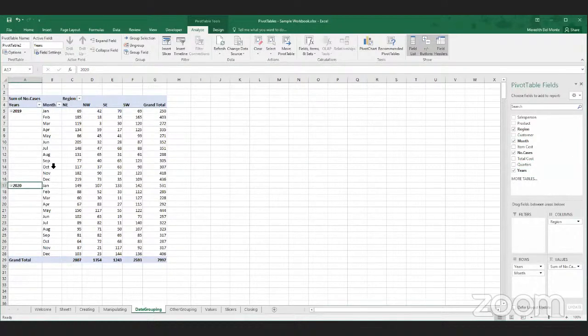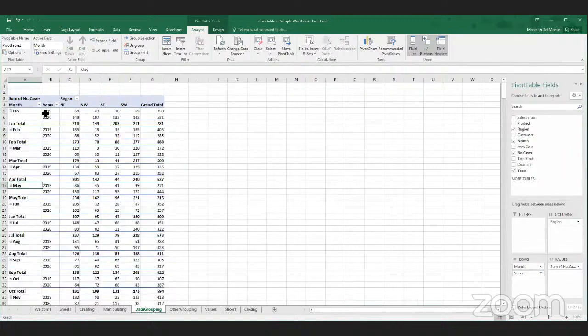So now we've got our months and our years, which is handy, but we want to be able to see each month comparatively across the 2 years. So we can switch month and years. And now we can see in January of 2019, we did okay, but we did a lot better in 2020. And so that way you can easily compare side by side the numbers for different months, and you can look at it based on the regions in this table.